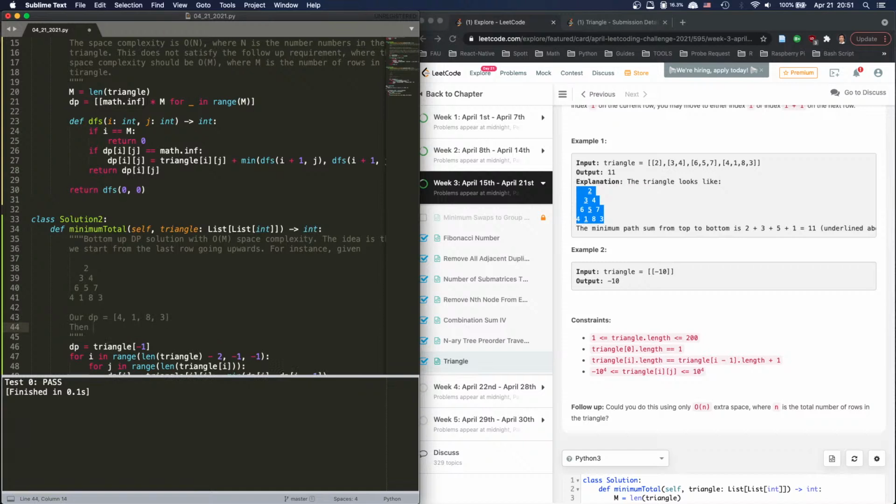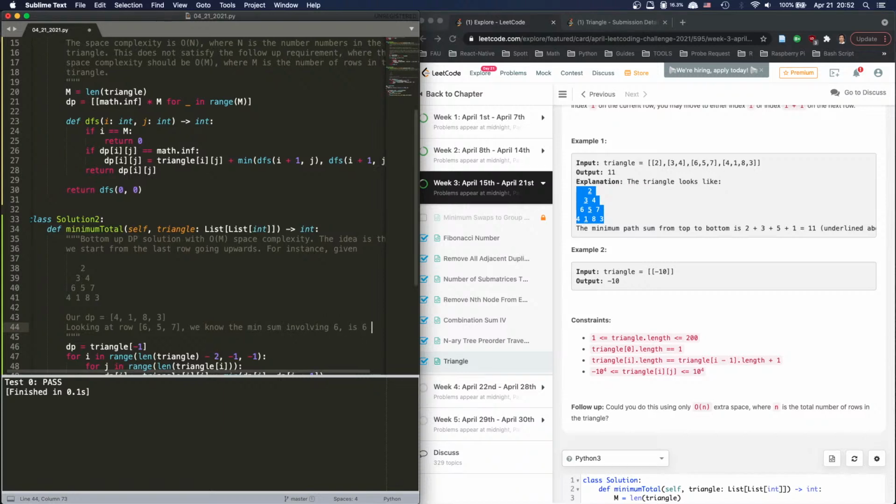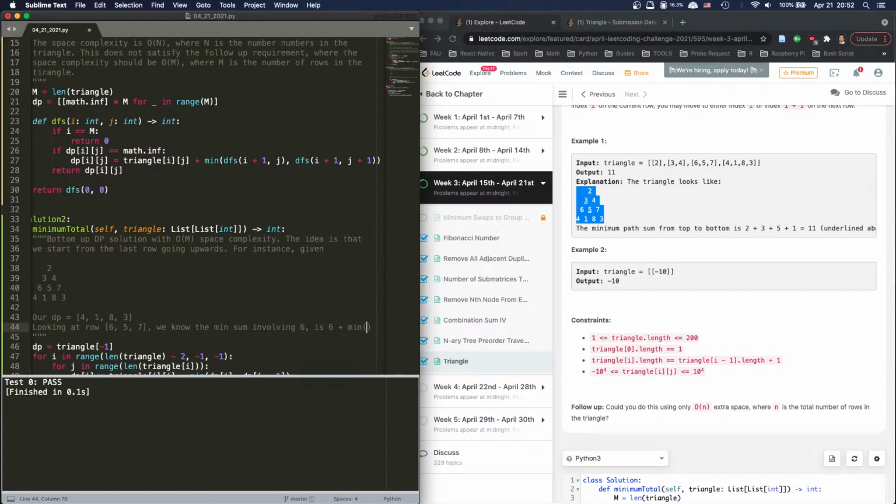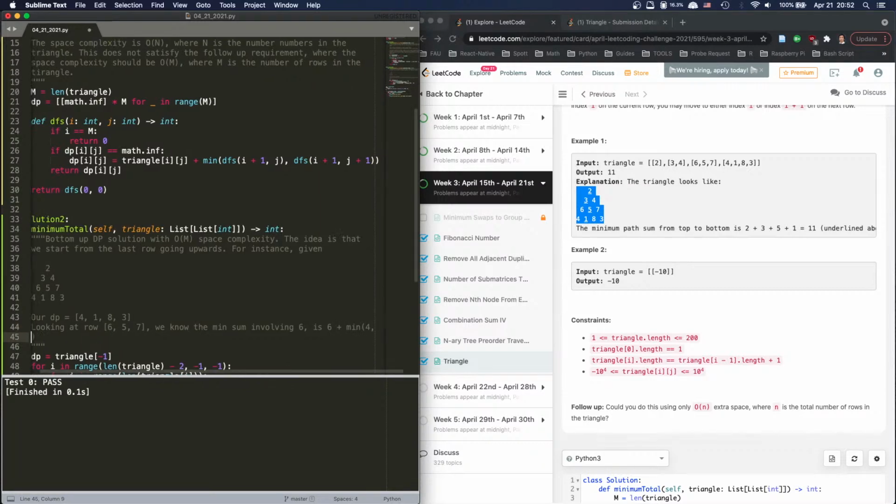Then looking at row 657, we know the min sum involving 6 is 6 plus min of 4 and 1. Now I want to put this in a new line.